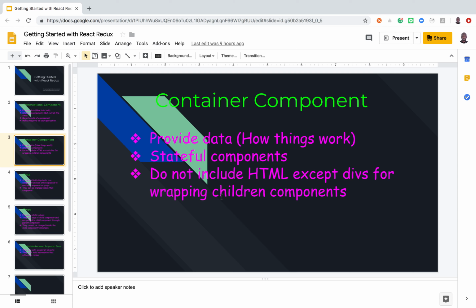Let's take some time and have this scenario. I have my page, the home page. On this home page, we have a footer, we have a header, and maybe the body. The header or the navbar is one component, the footer is another component, and the body is another component.